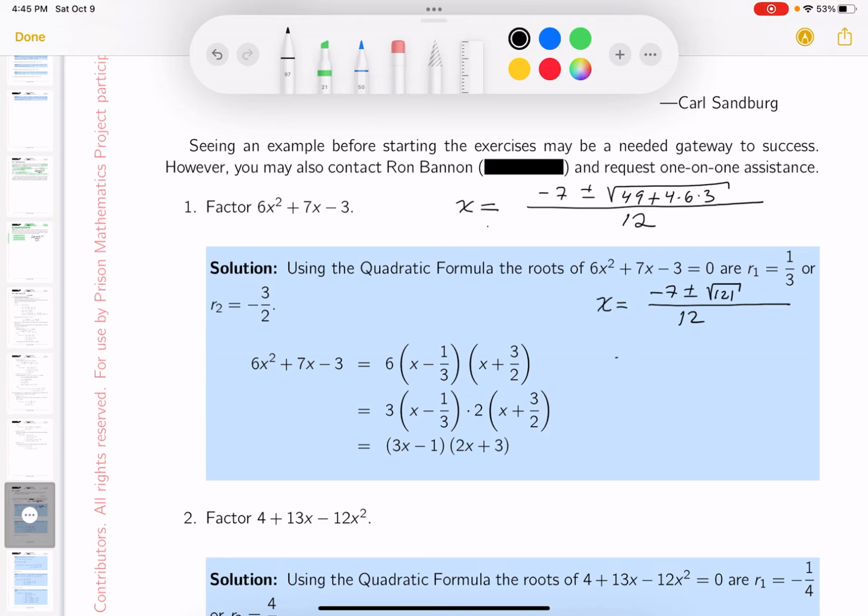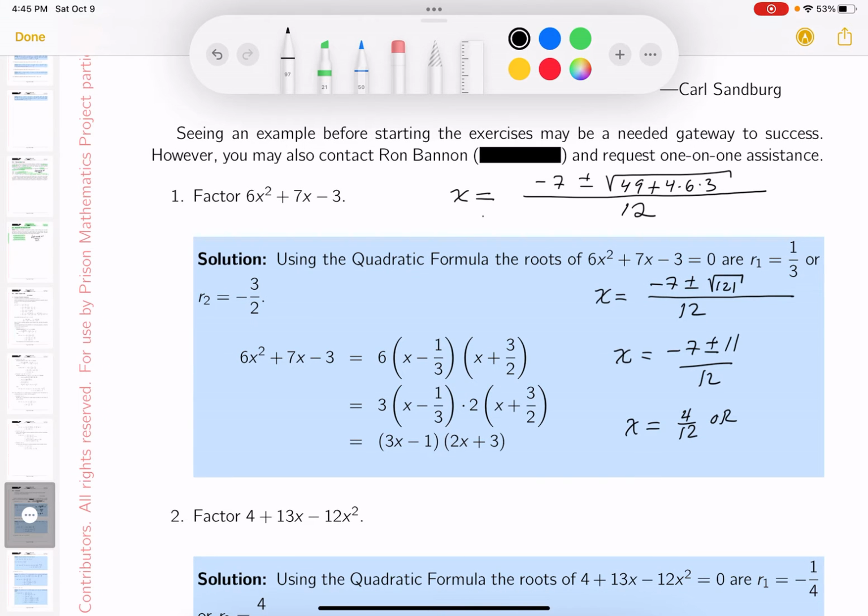I'm getting tired. x equals minus 7 plus or minus... You should realize it's taking tremendously more effort than me doing the trial and error business. It's going to be 11 over 12. So what do you get over here? x equals minus 7 plus 11, which is going to be 4 twelfths. Make sure I did that right. Minus 7 plus 11, 4 twelfths, or minus 18 twelfths.